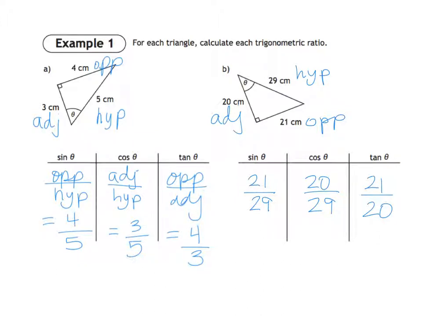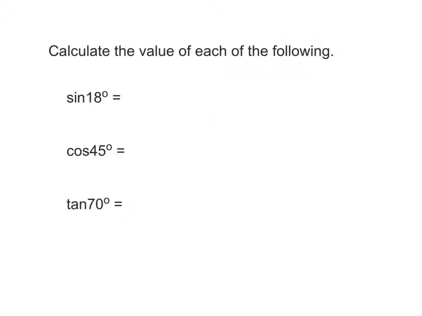And that's that. One last thing that I want to show you though, today, is how we can use our calculators to calculate the sine of an angle that we know, or the cosine or the tangent of an angle that's known. So if you take out your calculator, we're going to try these. Everyone's calculator is going to work a little different. If you have a TI 83 or 84, something like this, first thing I want you to do is make sure that it's in the right mode. Everybody's going to do this, no matter what kind of calculator you have.